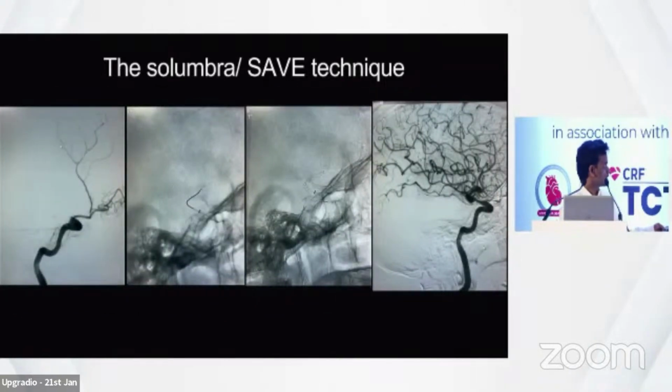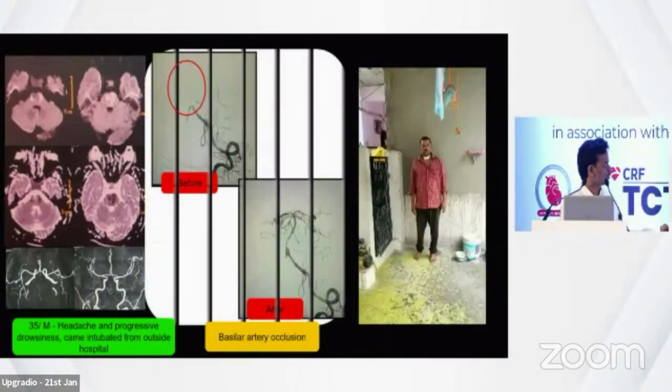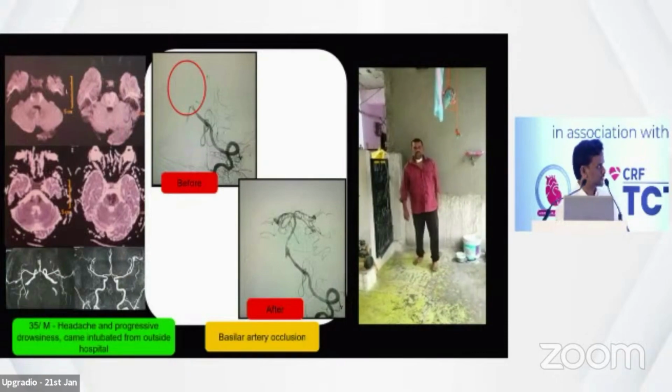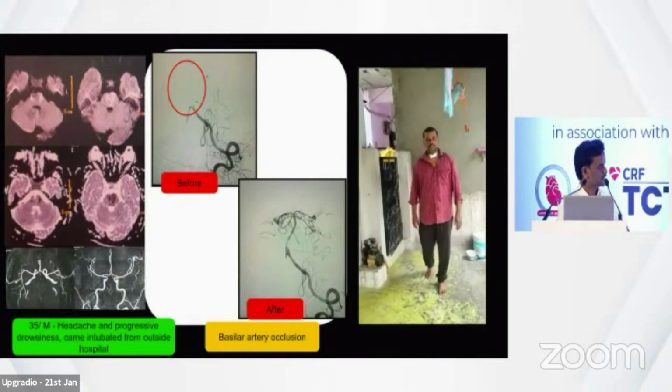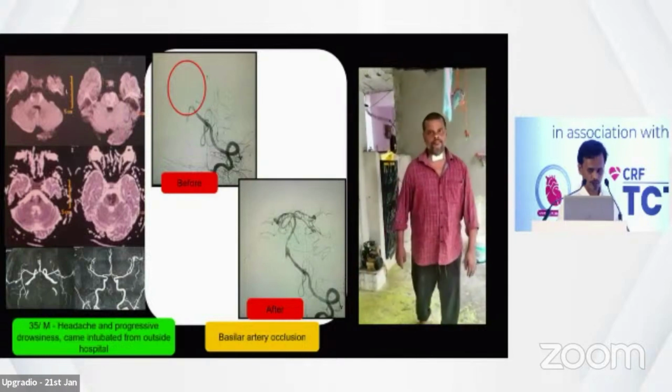Another case. You can see the level of occlusion. You can see the stent retriever and the aspiration catheter, the aspiration catheter sitting in the mouth of the clot, and you will get this kind of technical outcome. Case examples again: posterior circulation strokes are known to have the worst outcomes. Already the brainstem is significantly involved. You can see the before and after images. At the time of presentation, he was intubated. The GCS was 5, and this is after 2 months. He was weaned off and had a tracheostomy, and after that, you can see that he is walking. Still some spasticity is there, but he is able to do his activities currently.